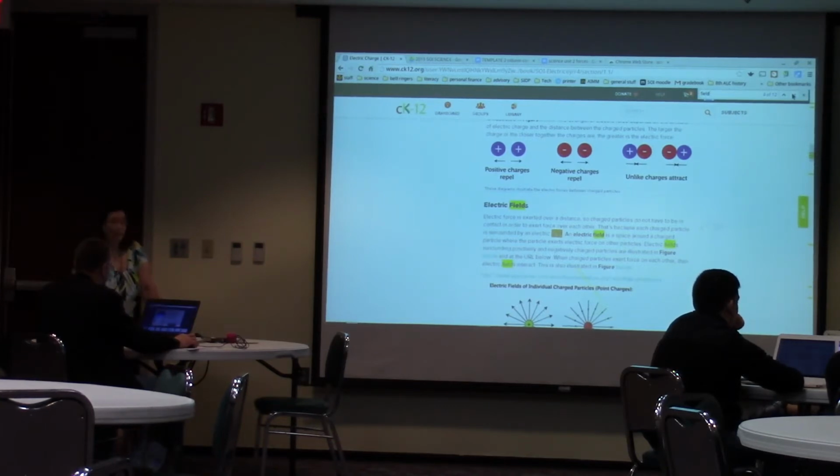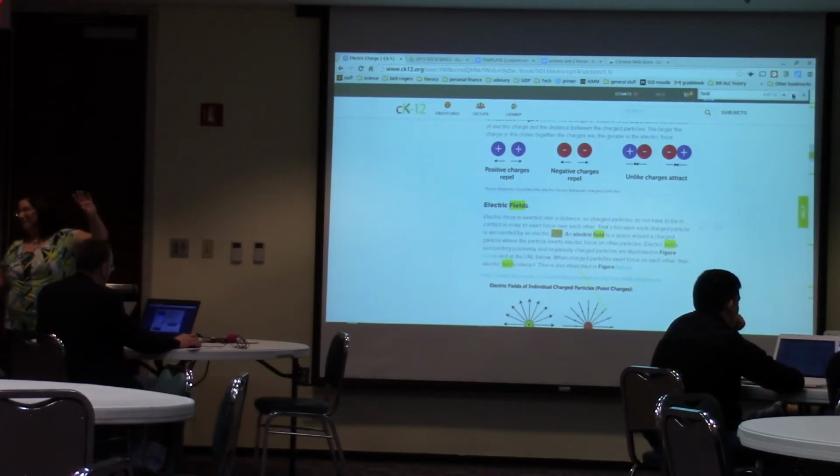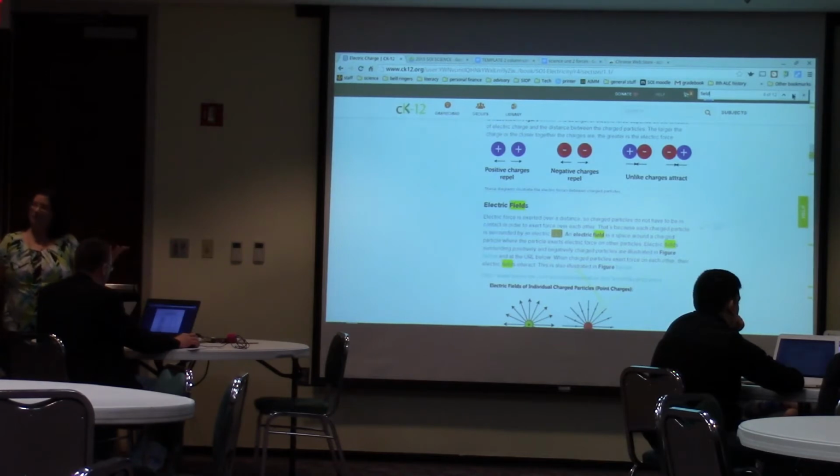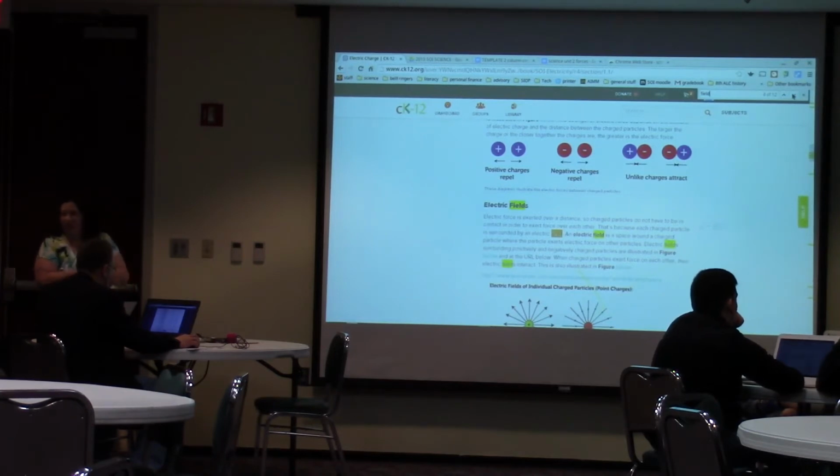The way to use this tool, if you want to read the whole thing all the way through, awesome, you rock, you love science, we should probably get together sometime. It's great. But if you are pressed for time in your other classes, or reading is not your big forte, then you can use that search to go straight to the information that you need.